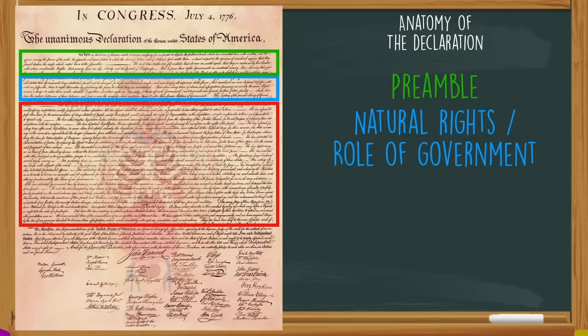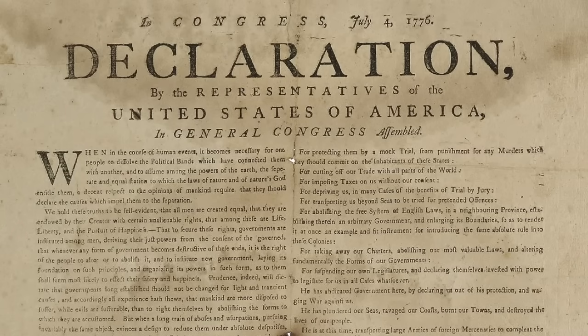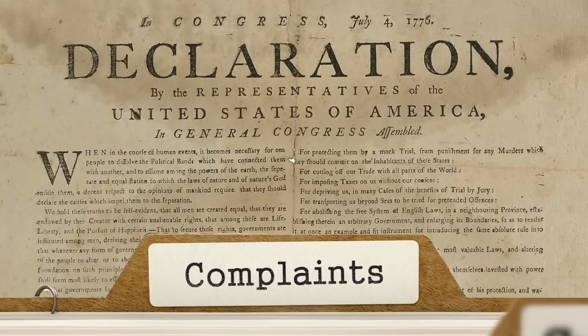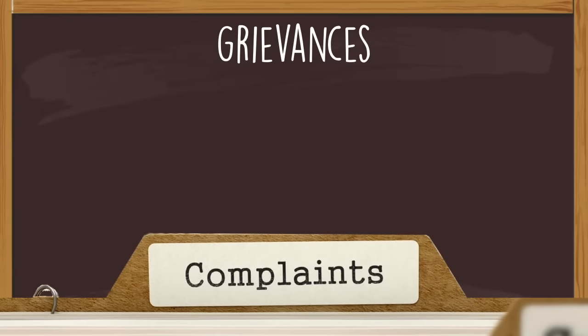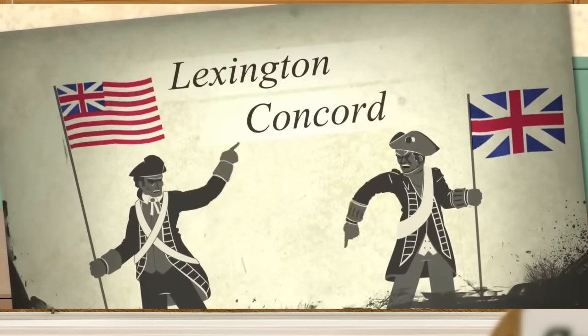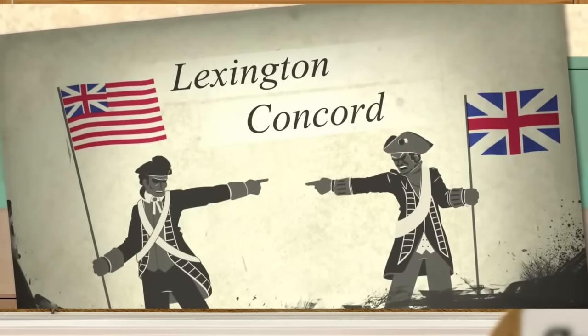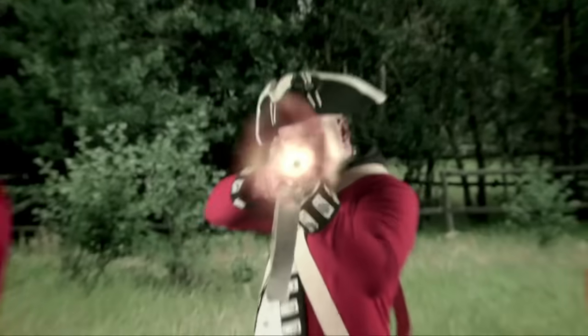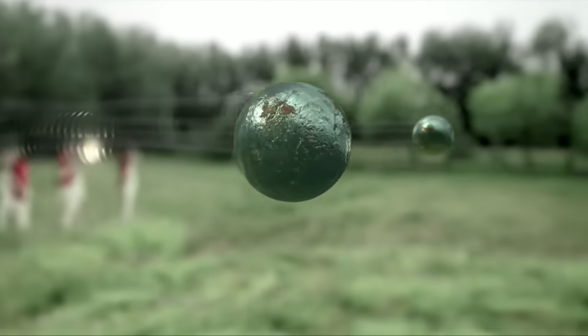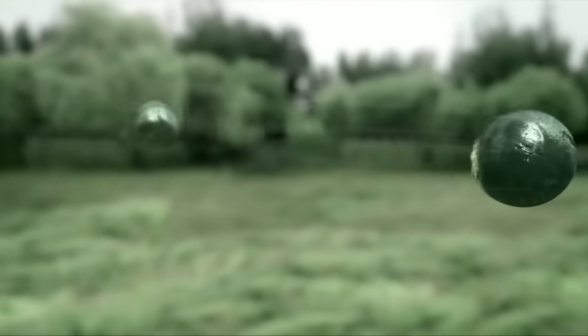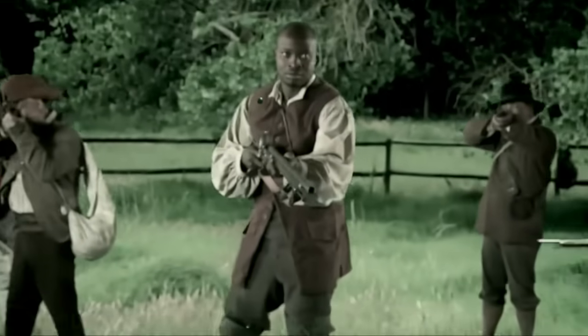Now, to the main section of the Declaration, the grievances or the complaints. The colonists had an enormous amount of complaints about the king, about the government, and about the way things were being run in the colonies. But try to understand this fact, wrap your brain around this: while we're writing this breakup letter to the king, we're already shooting at each other. The Battle of Lexington and Concord has already happened, meaning we've already fired upon one another and are basically in open war. And so we are just now getting to writing this list of complaints that we have about what's going on in our country.